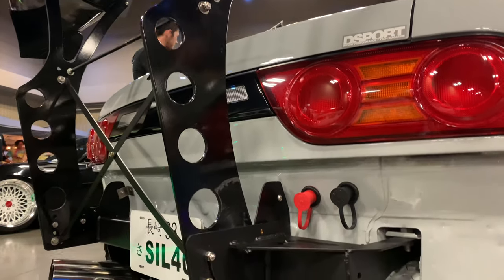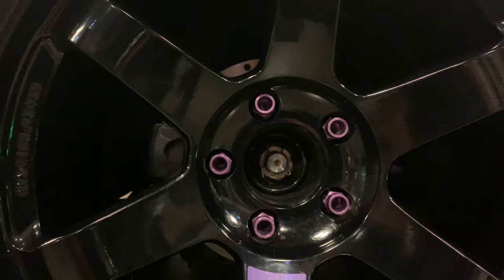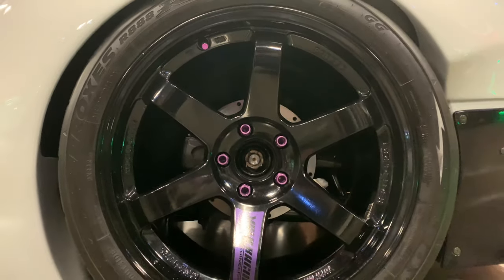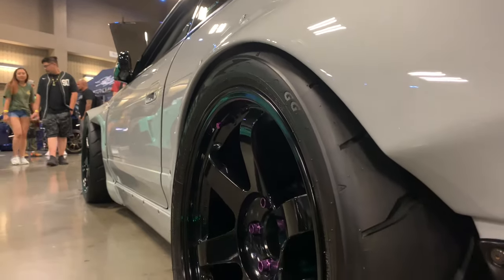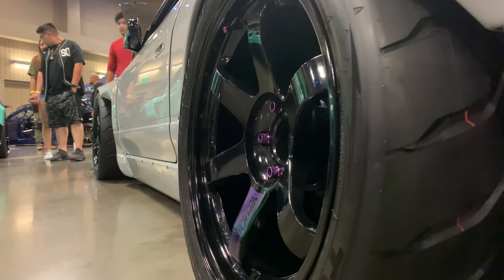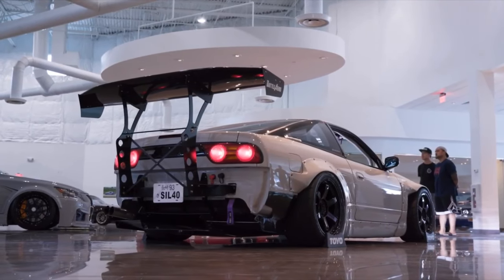Yeah, that's good. So how about wheels and tires? What combo are you running? I am running the TE37Vs, but I have TE37 SLs on order. Since I had to go with a custom spec, they take forever to get here. I've been dealing with them back and forth. They're stuck in customs over there, and they just won't ship them until they get the container full. Gotcha. I didn't know that. That's new. You got that coming new.